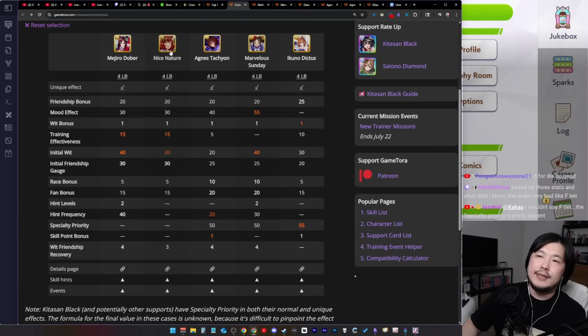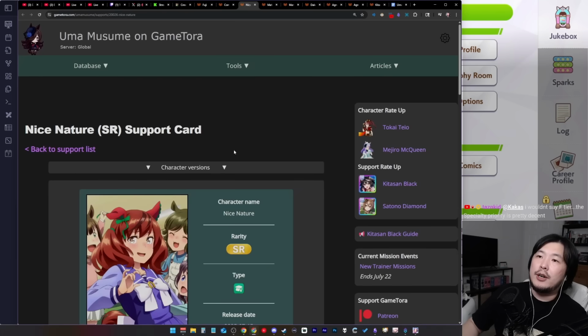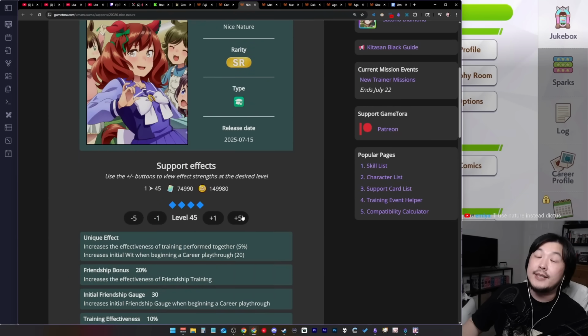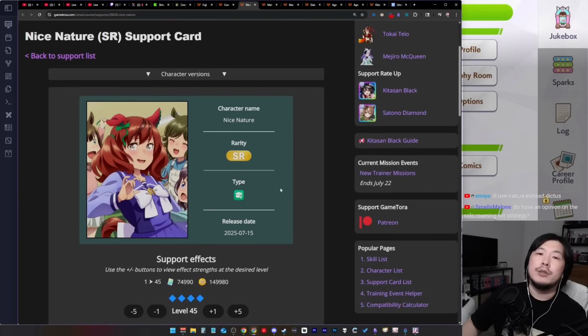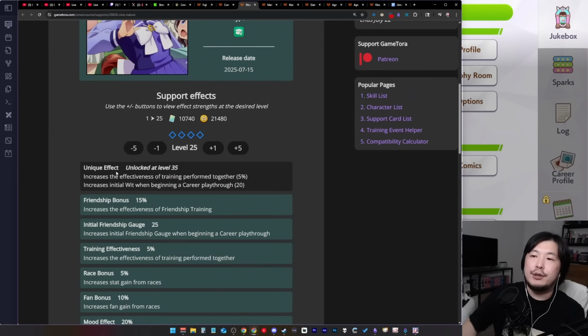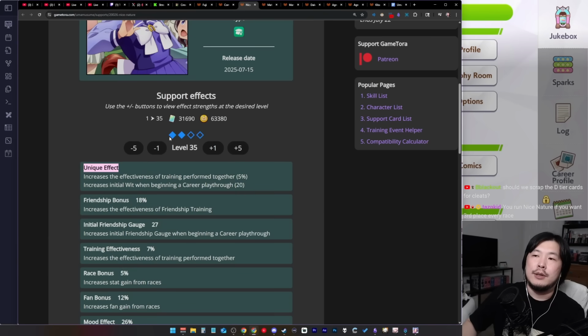Next card is Nice Nature. Nice Nature is the card that appears for the event. You could get maximum limit break for her easily by participating in the event. And what you'll notice is that free cards that appear on the shop, cards that you could farm through an event, they are weaker. In fact, you cannot get the unique effect from max leveling the card. You have to get at least 2 limit breaks to get the unique effect.